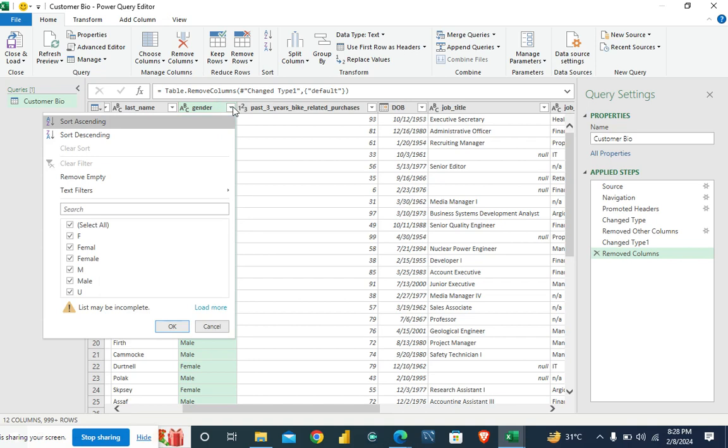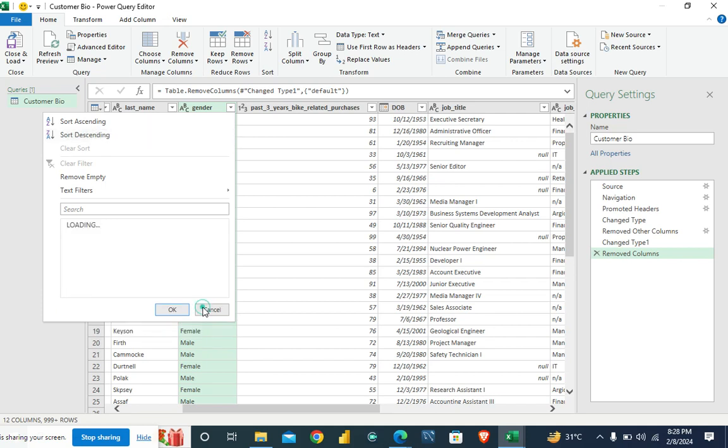Good. Now, I said if you don't click on load more, look at this, it is a caution and alert sign. This caution means the list may be incomplete. You are having 4,000 rows, 4,000 records in this data. It could mean that it has not finished loading all. Some are still hanging. So to be able to view all at once, you click on load more. That's all. When you see the list may be incomplete, just click on load more. You don't have to bother yourself. Then you now say okay.